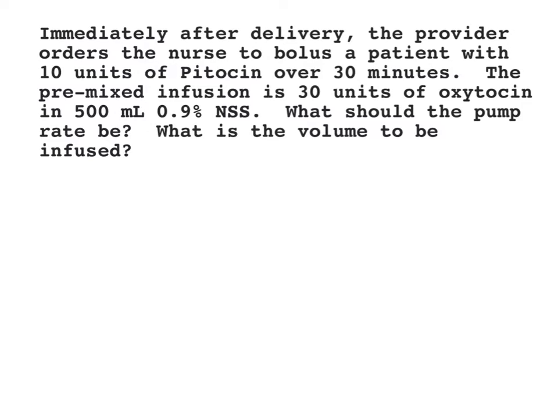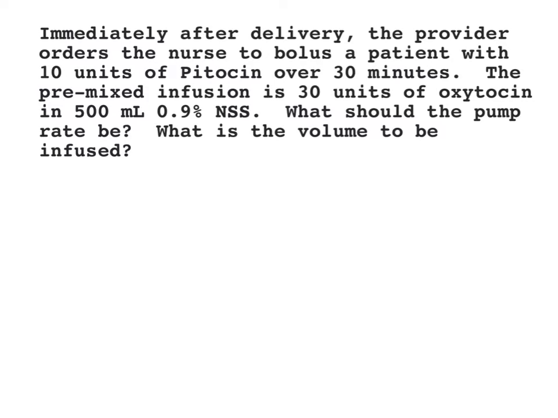All right, we're going to move on to some postpartum math. Okay, and this is a fairly common idea when we give pit in labor. We've already talked about it. Give tiny amounts. Pitocin, we want to flood that uterus with lots of oxytocin. It's going to contract and keep from bleeding. Okay, so we have whole units, not milli units anymore. So we want to know immediately after delivery, the provider orders the nurse to bolus a patient with 10 units of Pitocin over 30 minutes. You're giving a bolus over half an hour.